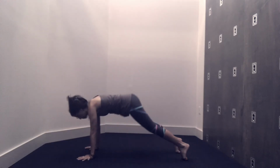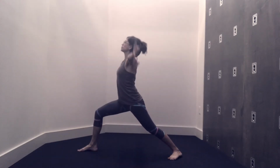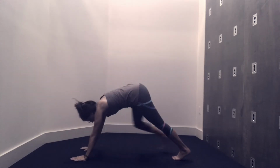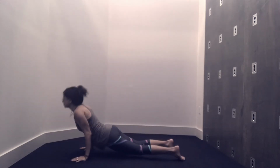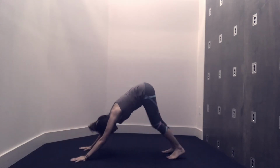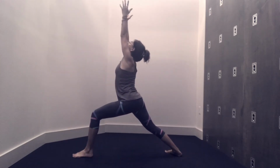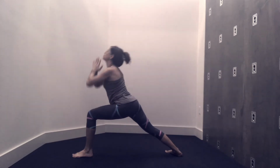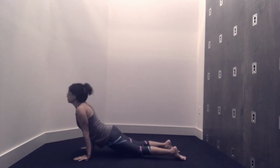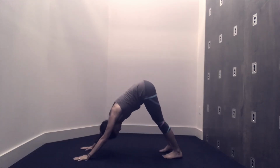Down dog, exhaling. Right leg stepping forward. Warrior one, breathing in, rise. Exhale, chaturanga. Up dog, inhale. Down dog, exhale. Left side, warrior one. Exhaling, low push up again. Up dog, inhale. Down dog, exhaling.